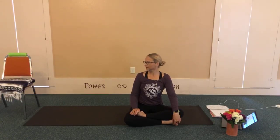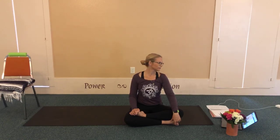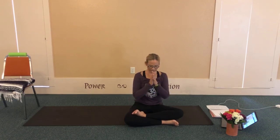Once we make it to the seated position, we allow the head to turn to the right. We allow the head to turn to the left. Back to the center. Hands come to the heart. We remind ourselves of all the amazing things we have in our life to be thankful for. We send out love and kindness and compassion to those who need it.